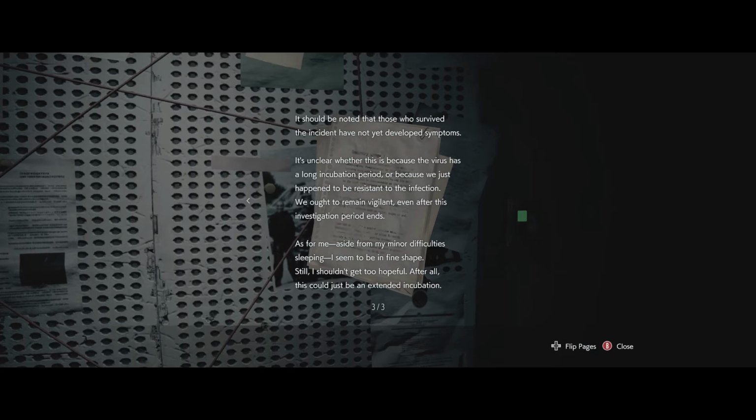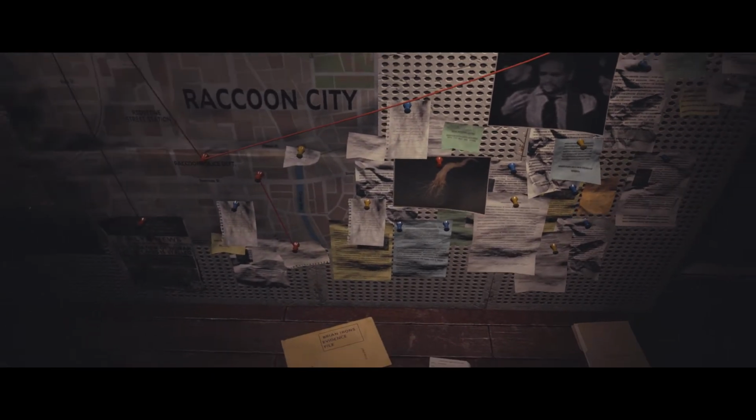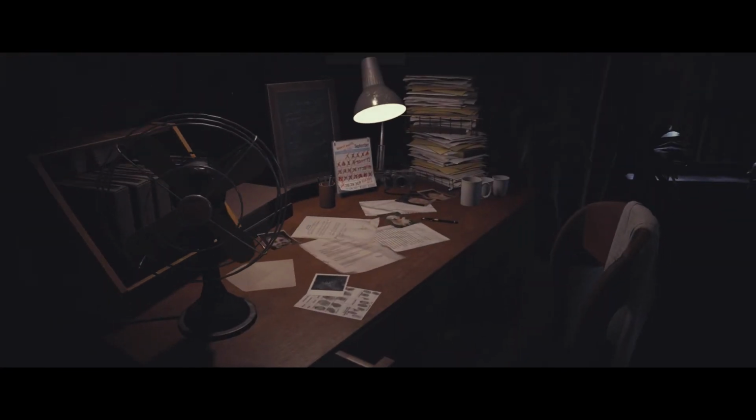So this also indicates that, as part of her night terrors, they're not exactly sure that even though they survived the first one, the virus might actually just be in their system with a long incubation period, so that's what's causing kind of her night terrors and some of the nightmares that we're seeing. Which is interesting to note because I don't think it's ever been shown in a previous Resident Evil game that the survivors from the first one could possibly be thinking that they could have a long incubation period of it being in their system, and they could be already infected. So that's got to have a pretty terrible mental toll on the survivors for sure. Because it would on me, especially if you think that you're possibly infected.